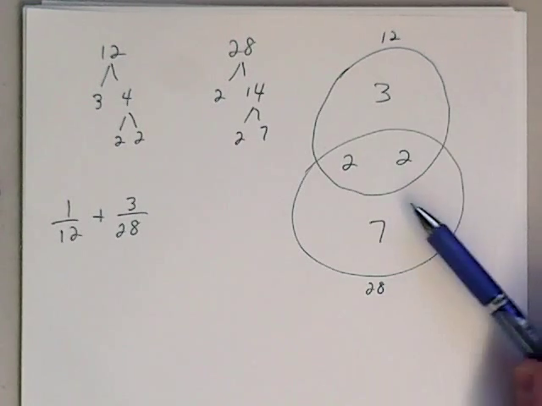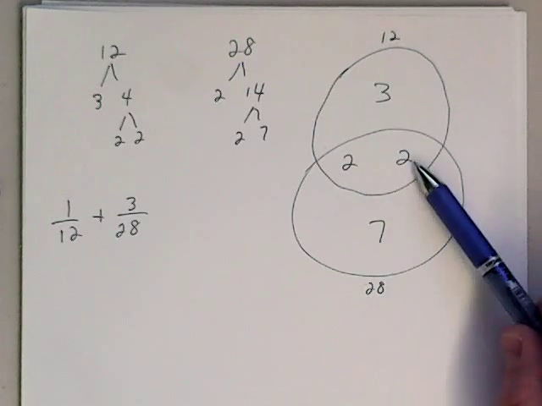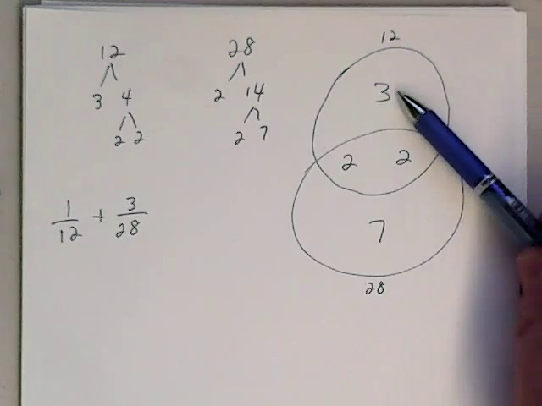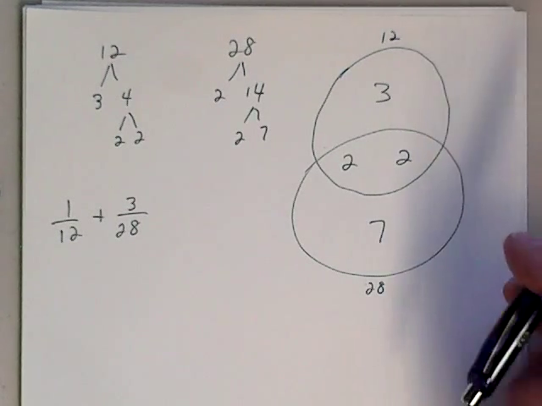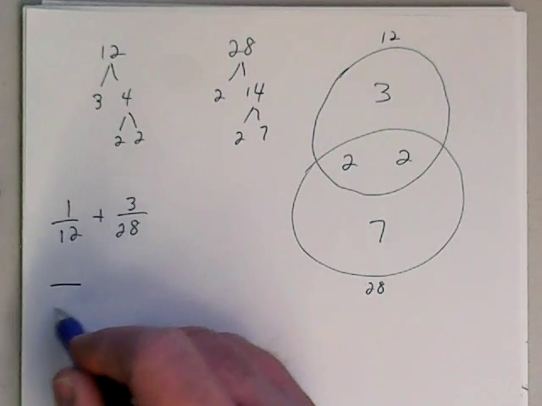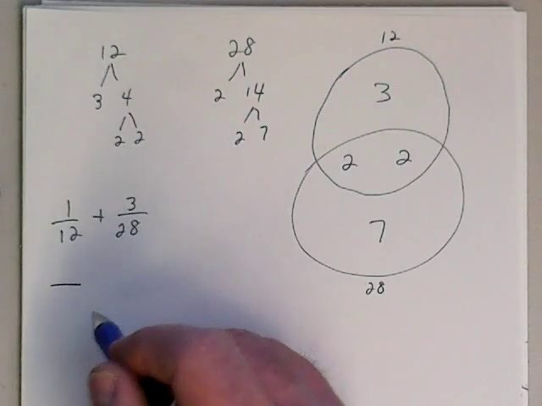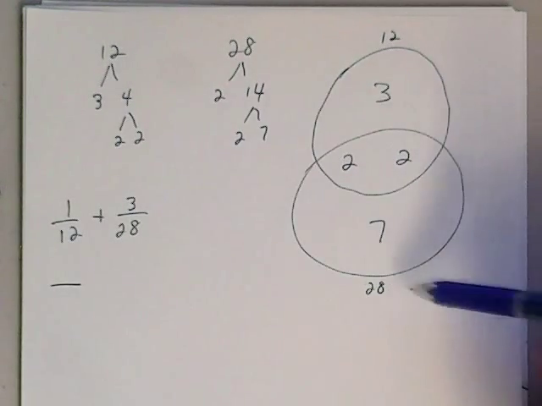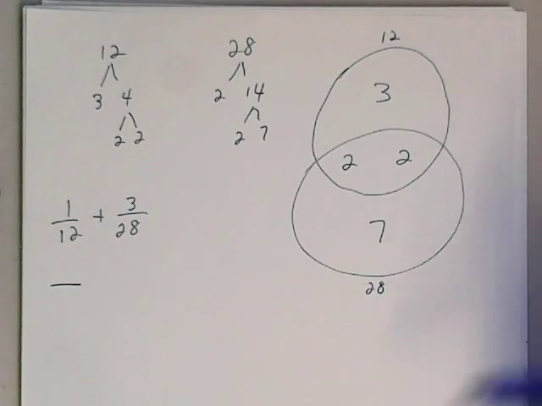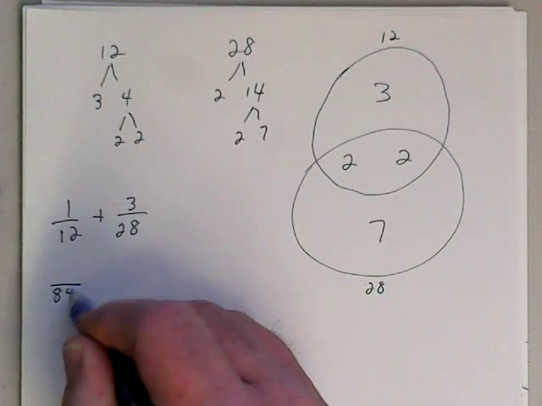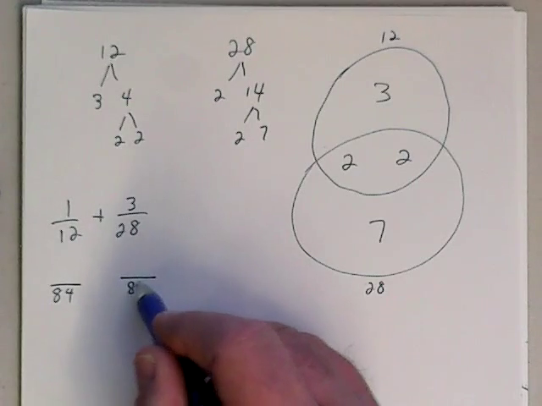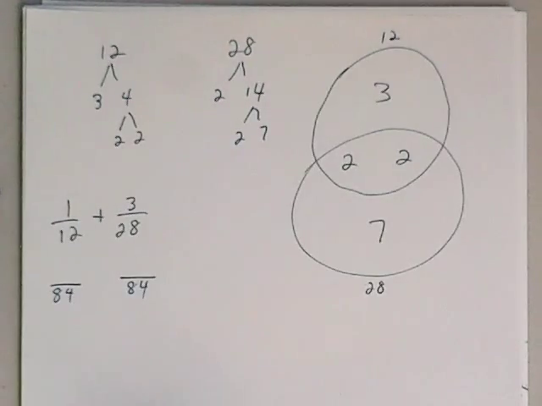So in this case, now I don't have to just go 3 times 2 times 2 times 7. I already know what this circle multiplies to be, right? It's 28. So I just take 28 times 3 and I'll get 84. So what does that mean? I need to rewrite each one of these fractions as something over 84, if I did that right. 28 times 3 is 60 plus 24 is 84. Okay? So what I need to do is rewrite each one of these fractions as something over 84.